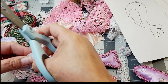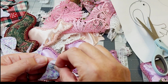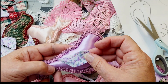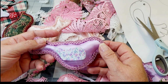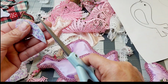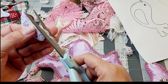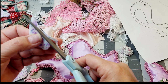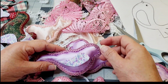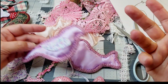You could do a better cutting than I did. Okay. And let's see how cute this might look. Give us an idea. It needs to go on this side. Oh, I cut that really terrible, but it gives you an idea of what it might look like. It needs to be smaller, I think. So feel free, just trim it smaller if it's too big. It's not a big deal. There we go. There you go. And that would look cute if that's how you want your design.